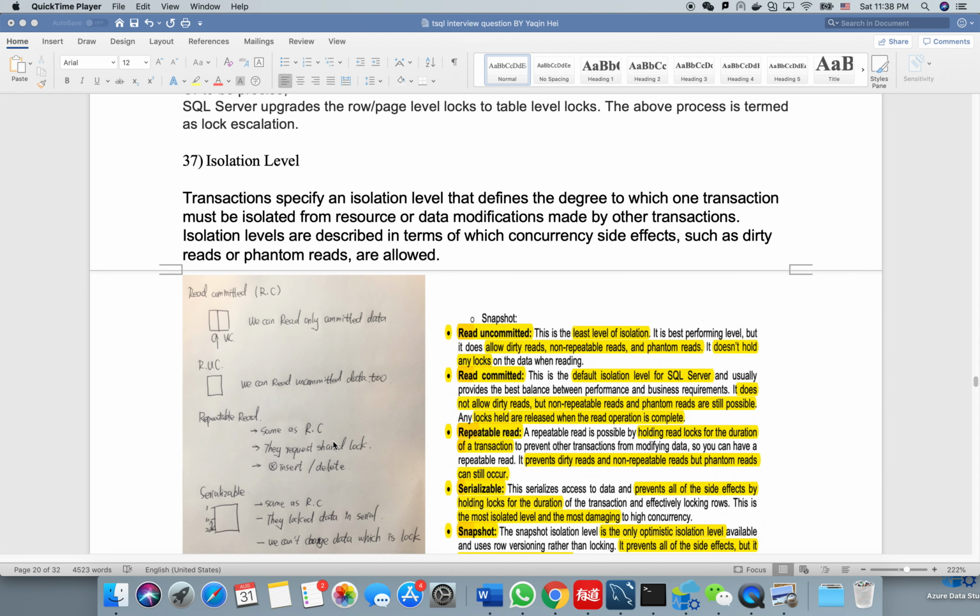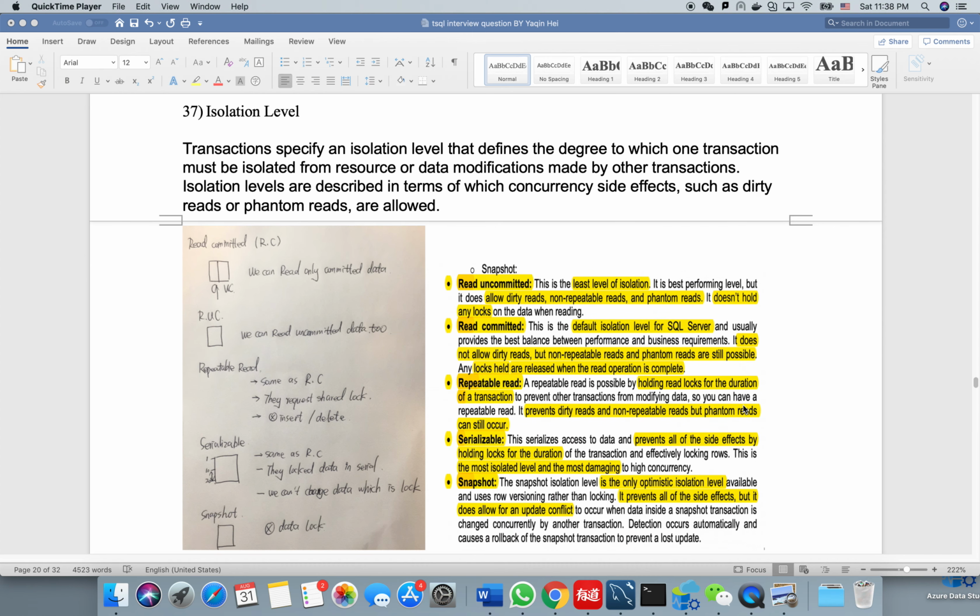Isolation level. This is also another very important question that is usually asked. When we do a transaction, there are several levels of isolation. The isolation level defines the degree to which one transaction must be isolated from resources and data modifications made by other transactions.